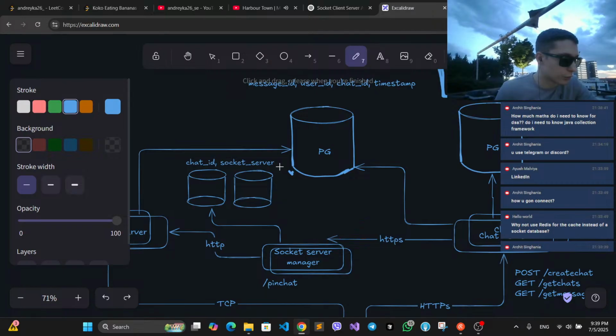Have you connected on LinkedIn, Discord? How much math do I need to know for DSA? Not that much, to be honest. Not some sophisticated stuff, basic math up until, I don't know, 6th, 7th grade should be enough. Do I need to know the Java collection framework? No, for sure you don't need it. But get used to at least some language, so you know the generic computer science data structures in this language. This is important. So if you're gonna use a queue, you should know how to use a queue in your language.